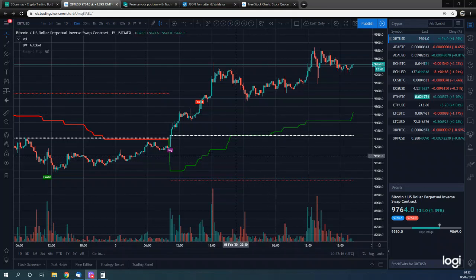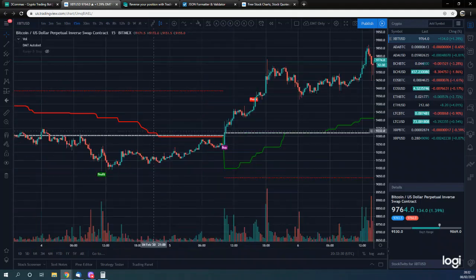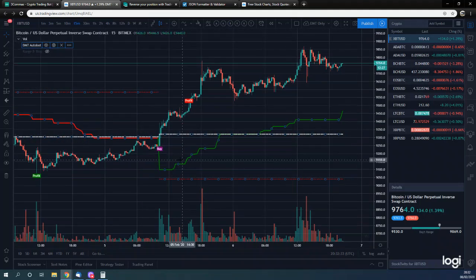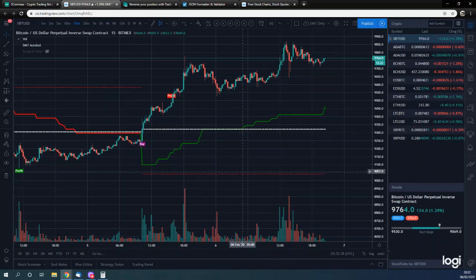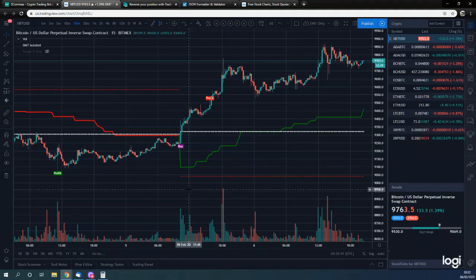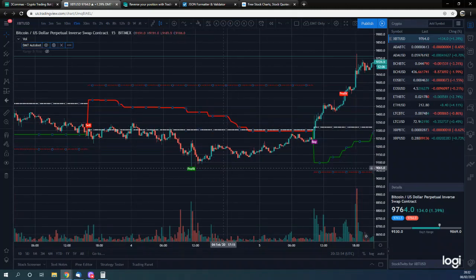So here we have my TradingView. This is the strategy that I use to trade with the bot. It's called DMT, and very basically, we have these buy lines and sell lines that move nearer towards the price as the price moves, based on volatility in the price movement. When we break one of these lines and close above it, we'll get a buy signal, and if we break below one of these lines and close below it, we'll get a sell signal.